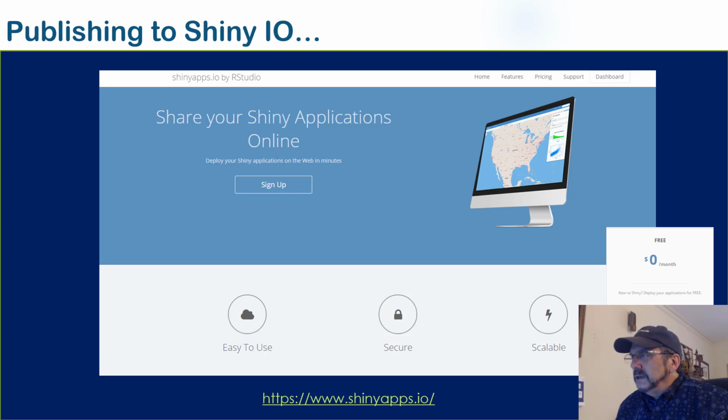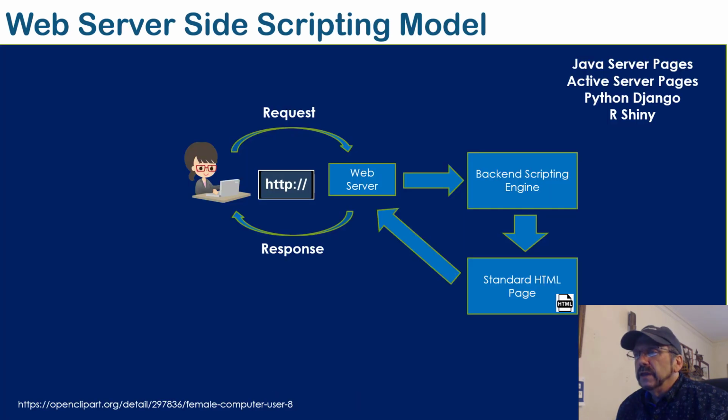If you only want to have a low tier, really for learning, I would argue, maybe it's very small usage, but you can see there are 5 applications, 25 active hours, so it's fairly limited, but it's a great way to learn. Now I want to give a little background, then I'm going to jump in, I promise, about what's going on here.